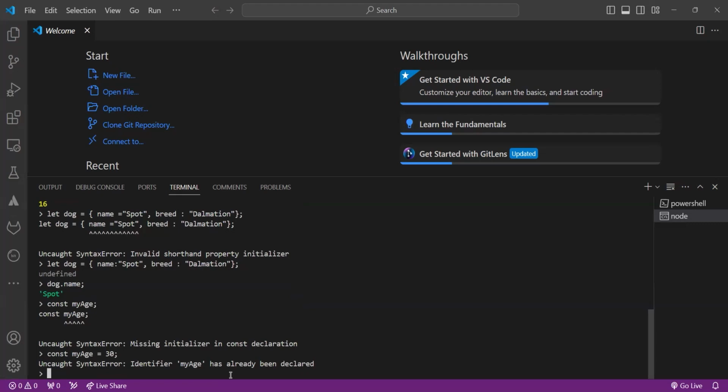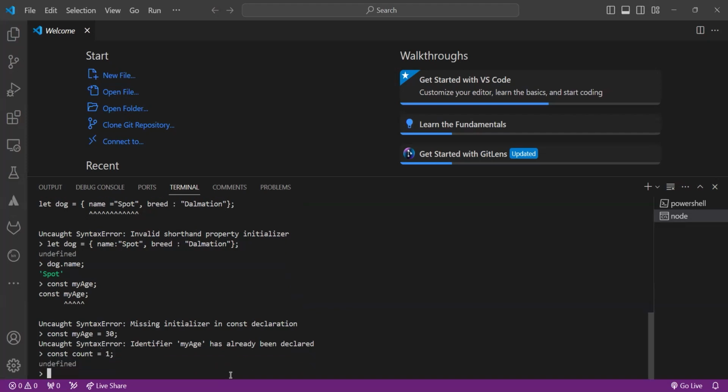Is this still an error? Because it doesn't work like this. It should work like this. Const count equal 1. So this is the correct method to declare a const variable.